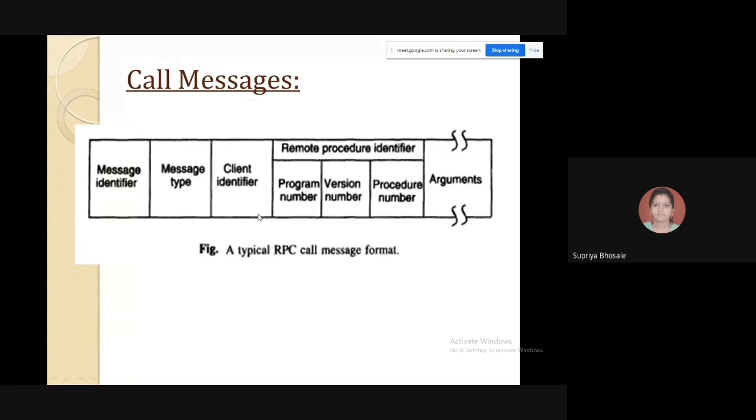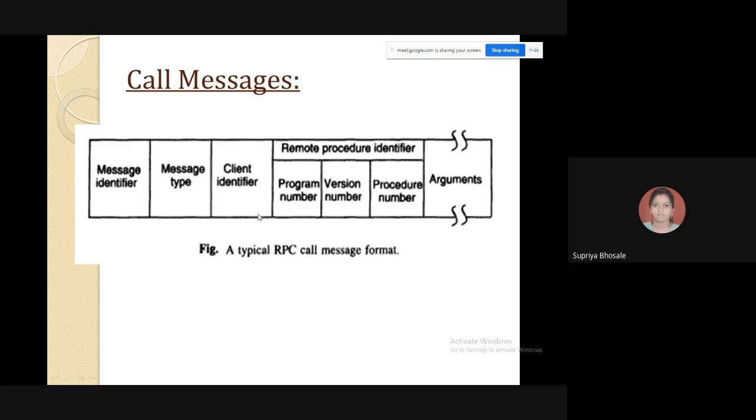This field may be used for two purposes: to allow the server of the RPC to identify the client to whom the reply message has to be returned, and to allow the server to check the authentication of the client process for executing the concerned procedure.